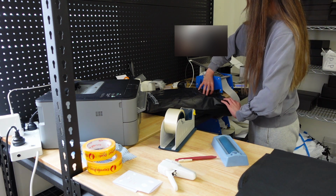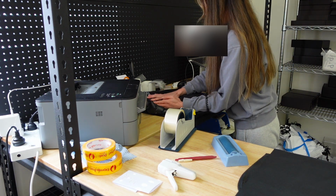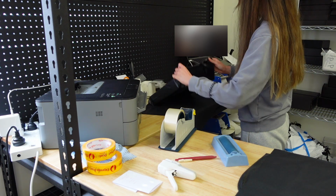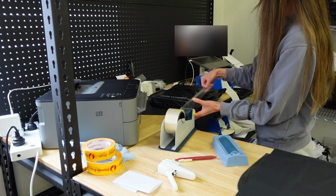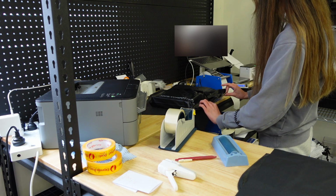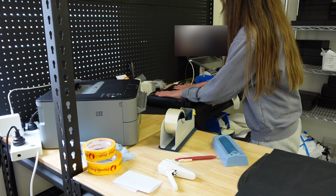Anyway, apart from that, I'm relieved now that everything has been moved into the new warehouse space. I'm loving how open everything is and how easily accessible everything is. Since the new warehouse space has high ceilings, it means we can take advantage of the vertical storage. I'm so looking forward to setting up the new packing bench and the entire warehouse space, and also sharing how everything turns out with you all.